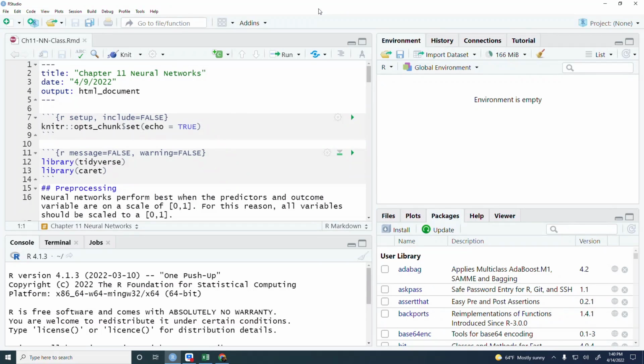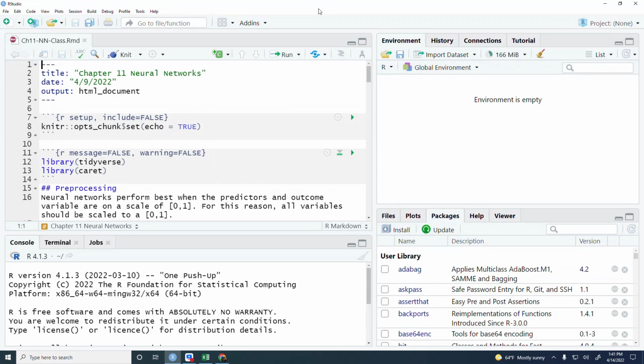All right, so we're going to look at our implementation of neural networks. We're going to look at a very tiny example, the one that we worked on in Excel, where we just used the first observation and worked it through the network. Okay, so we'll go through the steps.